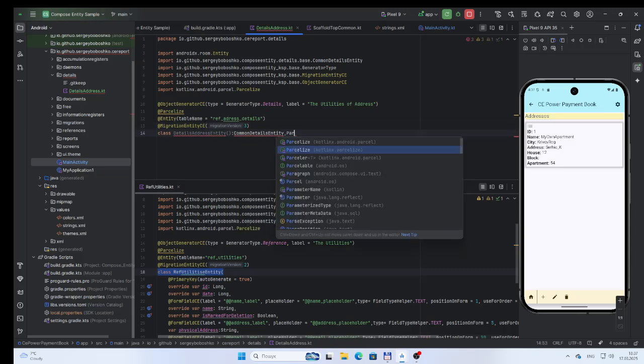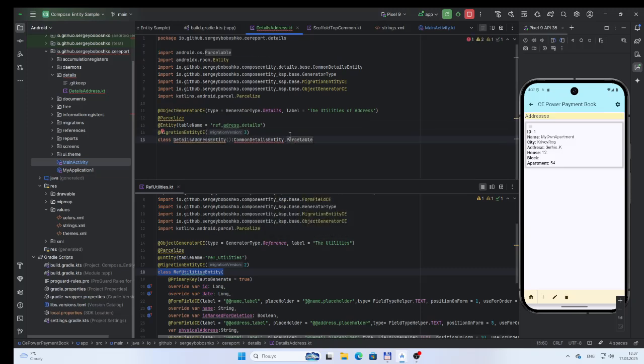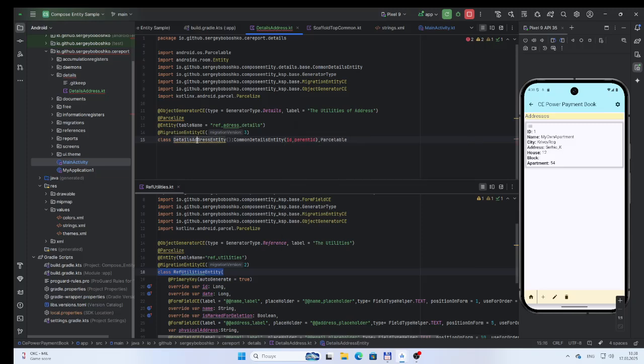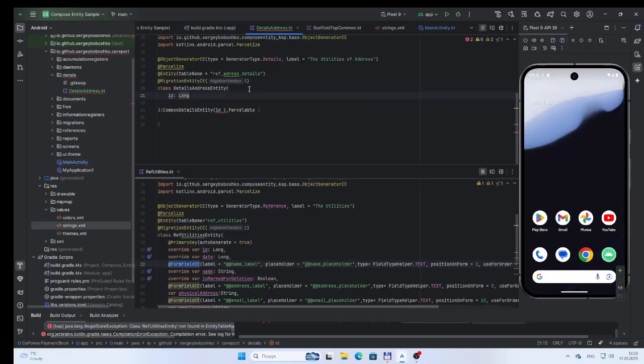Oh, we need parser label. We need to inherit from parser label. No, we need to add 2 parameters to the constructor of the superclass and specify 2 fields, overriding fields.